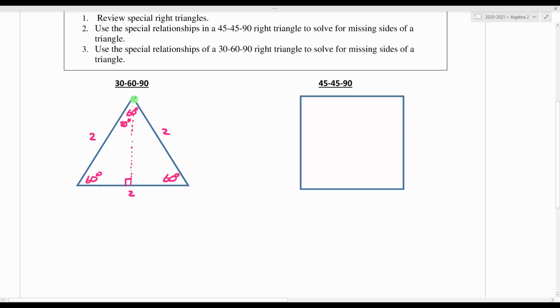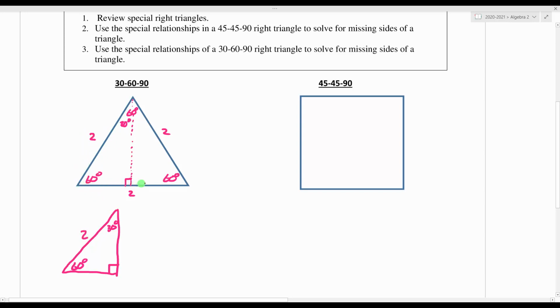So I'm going to take this half triangle right here, this half of the equilateral triangle, pull that out of the diagram and redraw it down here. There's my 30, 60, 90, and then I'm going to put as much information about the sides as I have. Remember, this side right here, the hypotenuse of the triangle, came from this side right here in our equilateral triangle, so its length was 2.